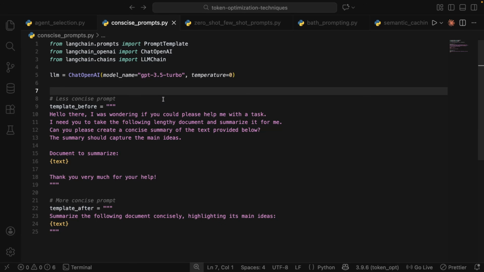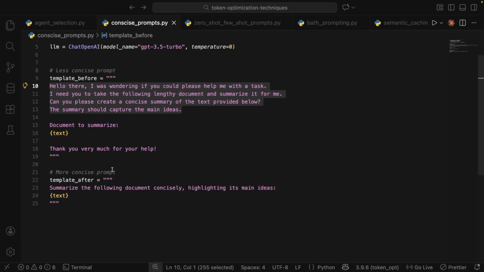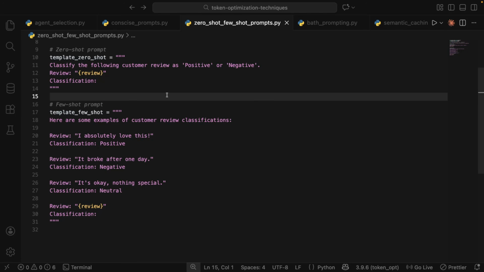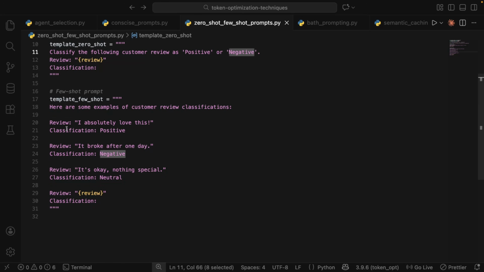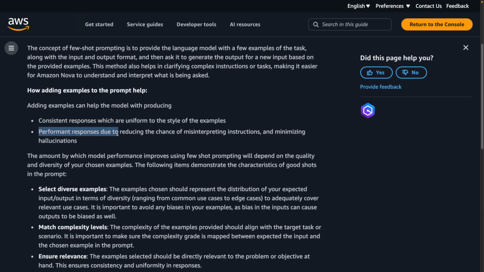Concise prompts should be a no-brainer, but still a lot of engineers are making this mistake by wasting a lot of tokens. Instead, you can opt in for something smaller, very clear, so that the LLM knows what to do just by reading this one sentence. Next, there's a thing called zero-shot prompt and a few-shot prompt. Zero-shot prompt simply gives a prompt to the LLM and, for example, says, classify this as either positive or negative, while a few-shot prompt actually gives some examples before asking something. And why do we need that? Well, few-shot prompts actually reduce the chances of the LLM misinterpreting the instructions, although the zero-shot prompt is costing less.